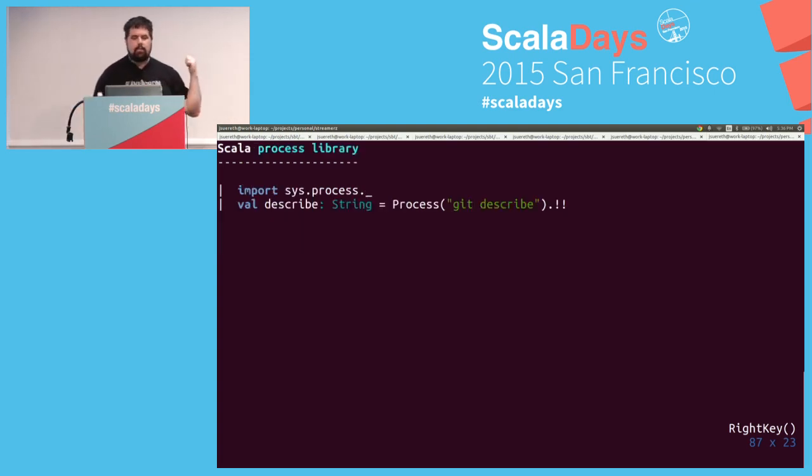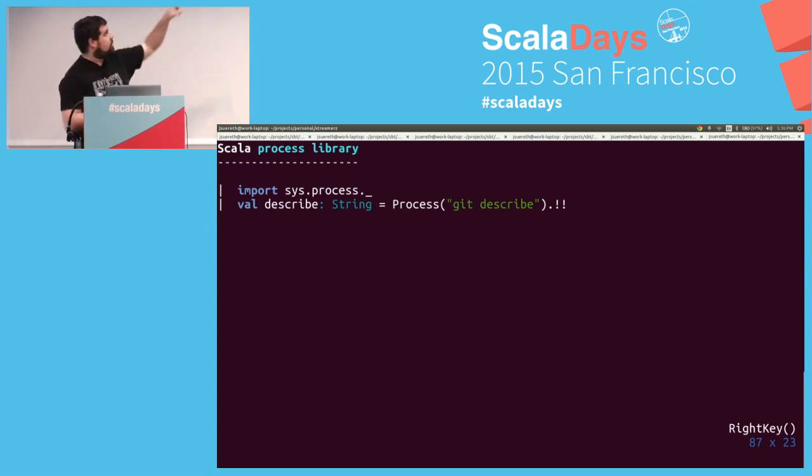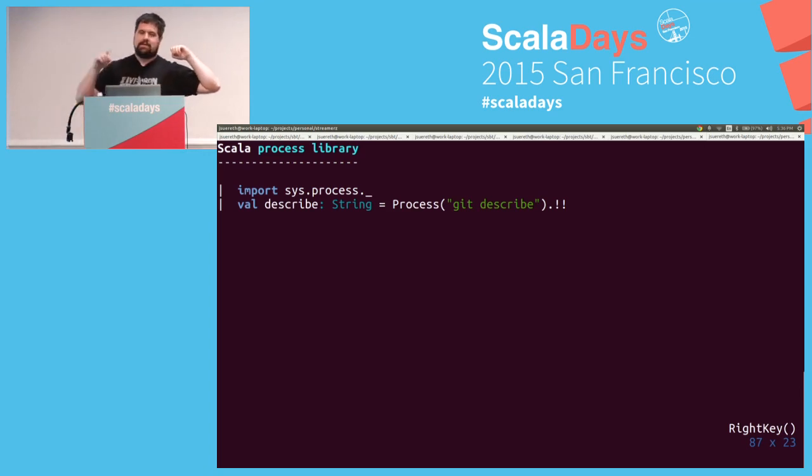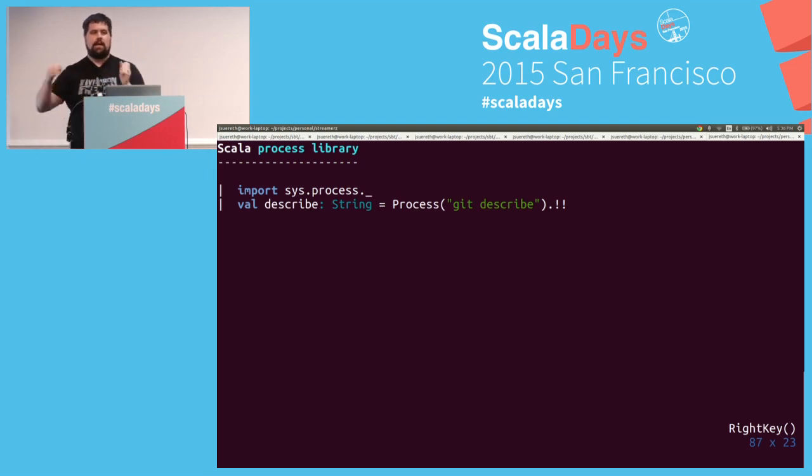All right, the next thing we're going to cover is that Scala has a process library. You can import sys.process, and then you can use all sorts of fun operators like bang bang, or bang bang bang. Right? This is, again, I'm introducing you to Scala. We have fun operators. What bang bang does here, or I guess exclamation, exclamation, which is not as fun to say, will run the process and take all of the standard output returned from the process and return it as a string.